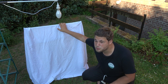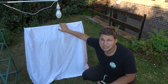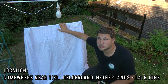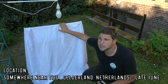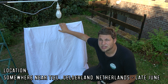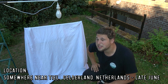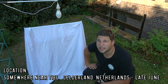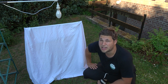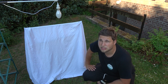Now, I think the species we are going to attract here are going to be a bit smaller than the ones we usually see in the rainforest. Because when it comes to Northern Europe, the insects tend to be a little bit, well, less large. But it doesn't mean that they are boring. And it's my backyard, it's very convenient to moth trap here, and I'm just curious what kind of insects I can attract from the comfort of my backyard. Let's get started.